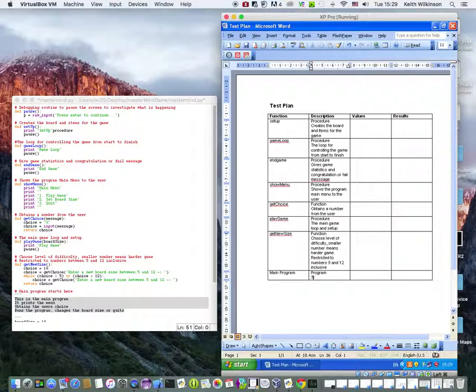So, main program. This is the main program. It prints the menu, obtains the user's choice, runs the program, changes the board size, or quits.